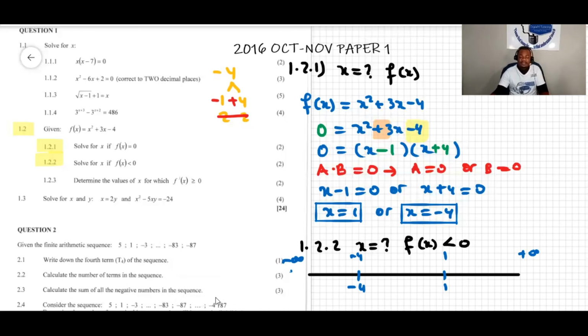I'm going to sub in any value in this interval over here. In the first interval, I must take a value like -5. I cannot take a number like -3 because -3 cannot be in this interval. -3 is here. You can select any random number as long as you are in this interval, okay? So now let's see. If I sub x by -5 over here, I will get a negative also here, a negative also there.